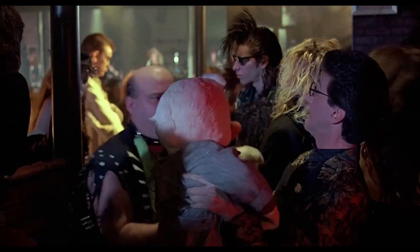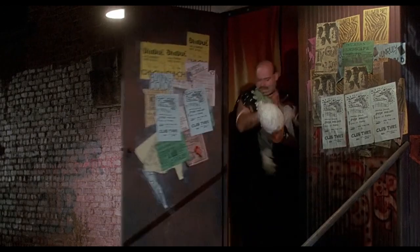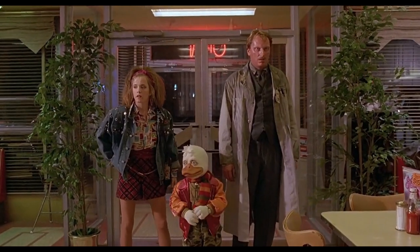Lastly, I just want to talk about the fact that everybody thinks that Howard is actually a child in a costume. There are several times in the movie where people mistake him for a child and make comments like, 'Wow, what an amazing costume.' And two times in particular, when he's being mistaken for a child, he then immediately gets treated like an adult. For example, there's a scene where the bouncer believes that Howard is actually a child — he says, 'Don't fool me, no kids allowed.' And then his response to get him out of the nightclub is to throw him out. Why would you throw a child? And similarly, at one point Howard, Beverly, and the Dark Lord of the Universe all go out to a diner, and Beverly ends up ordering three beers — obviously one for each of them. The waitress had just thought he was a child, but when Beverly orders three beers, no big deal, let's give Howard a beer. Why would you serve a child a beer?